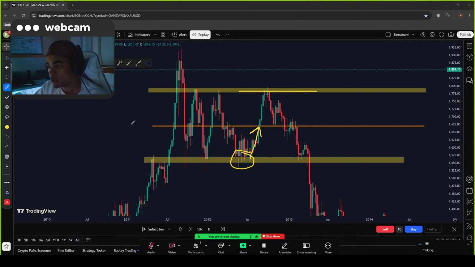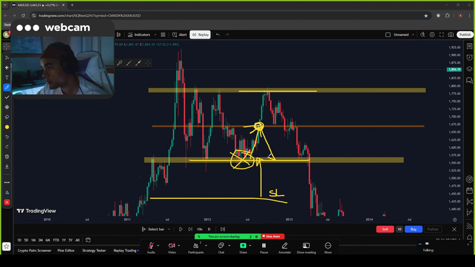So if I have one lot in a trade, I will secure half a lot, and then whatever my stop loss is, let's say my original stop loss is here, I'm moving that to break even. So my entry is here in this X, and my stop loss was here, original stop loss. I am now securing half once price taps here, half of my positions, so I secure some profits. Then I'll move this to entry. So if price was to come back down, the trade idea is done.